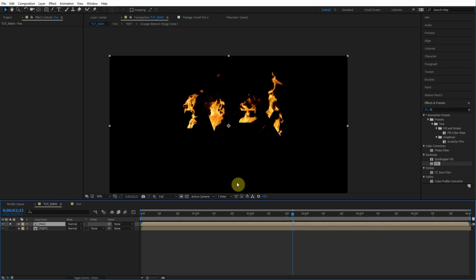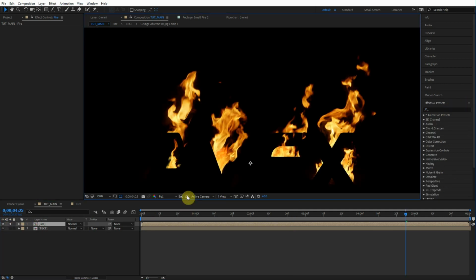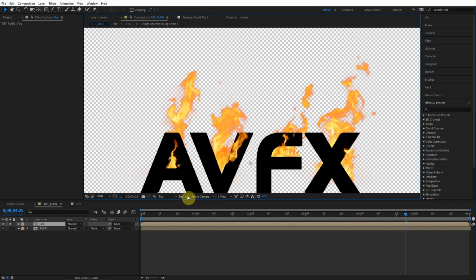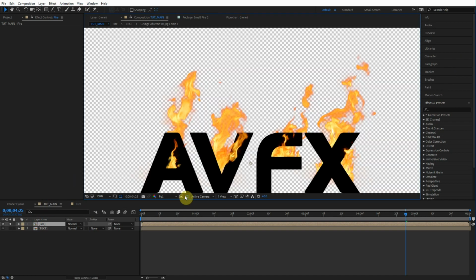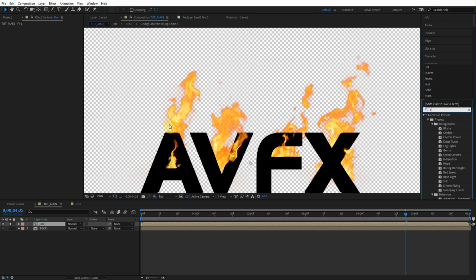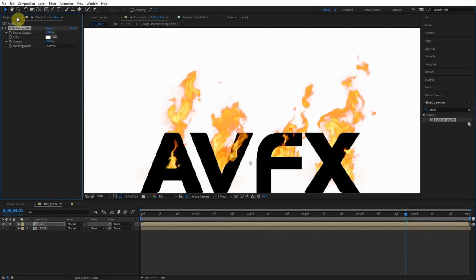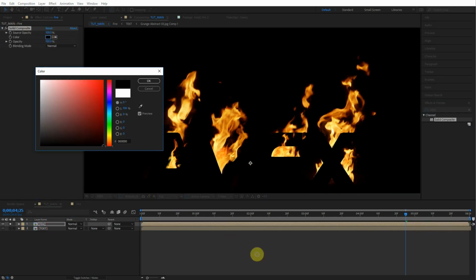So let's go ahead and start adding those fun effects to the fire to make it look good. So the first thing we're going to do is get rid of any alpha information. We just want these to be luminance values on this fire layer. So we just need to fill in this transparency with a solid composite effect. Let's type in solid composite, apply this to the fire layer. Just fill that transparency in with black.